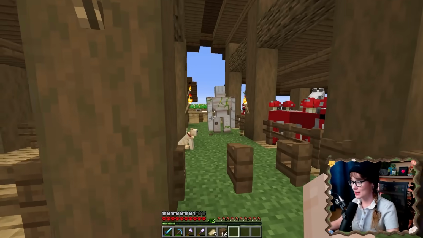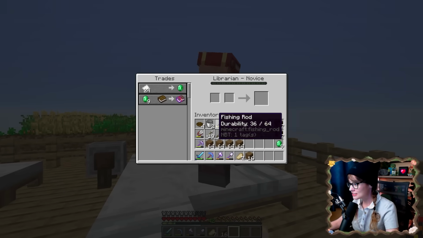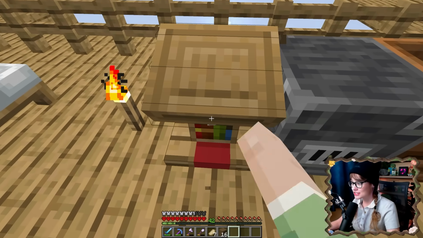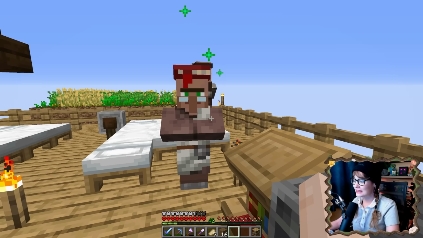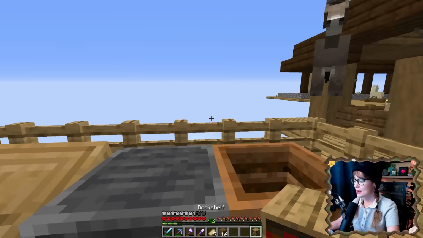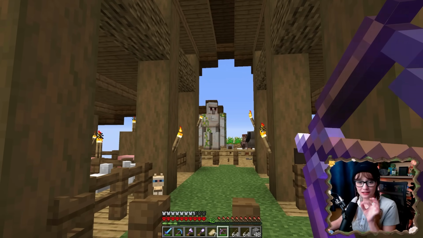Good news, everyone. A librarian has been hired. This is fantastic. Look at you. Unbreaking 1. We don't want that. So what we actually want from this librarian is simply bookshelves. We don't need anything else. We can get more librarians for the actual book trades. We need bookshelves first. I know this might be a bad idea, but it's iron.